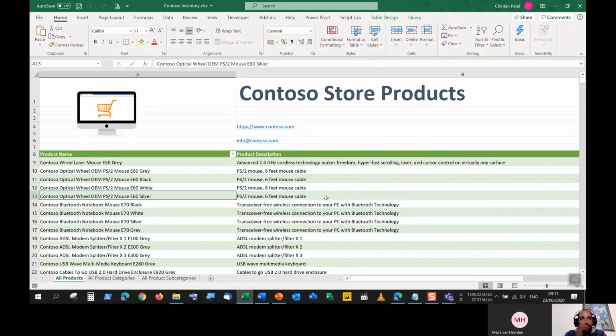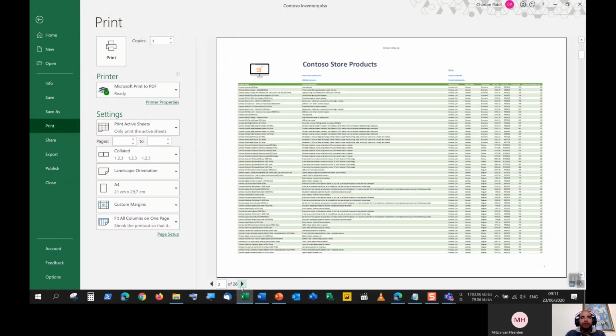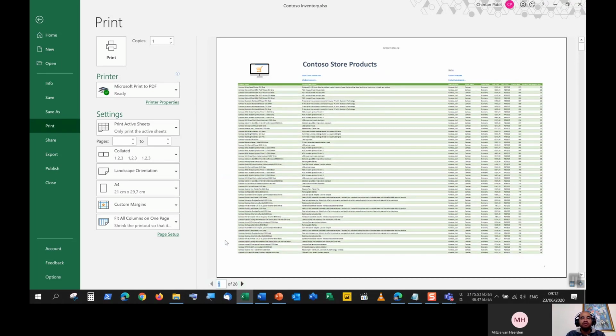So what that meant was we want to make sure that this worksheet has a certain amount of rows appearing on every single page, because the reality is when I print this document, when I go File and Print, I want to ensure that the headings remain in place on the second page, the third page, the fourth page, etc. I don't want to be stitching up my document. I don't want to be putting two sheets of paper together, trying to figure out what the headings are in every single page of this printed output.